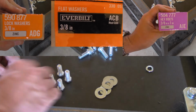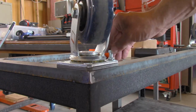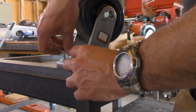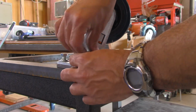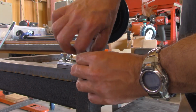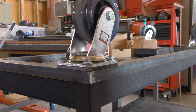The hardware we're going to use for this interface is 3/8 by 1 inch. One thing I like to do is assemble the casters with the bolts into the coupon interfaces, because I want to make sure those bolts are going to go through the clearance holes. If you weld this first and then the welding is crooked or misaligned, man, that is going to be incredibly annoying to fix.